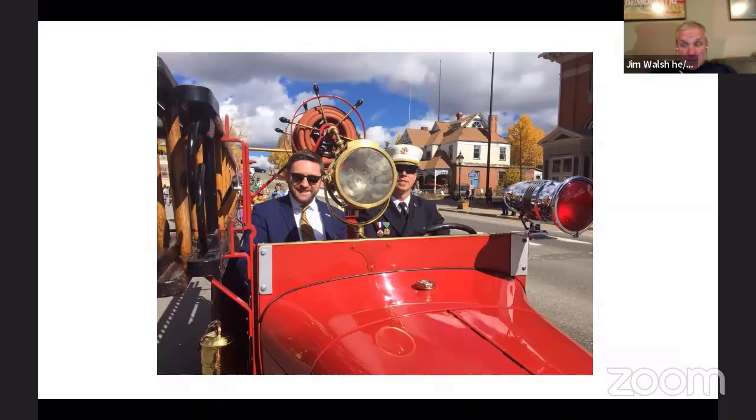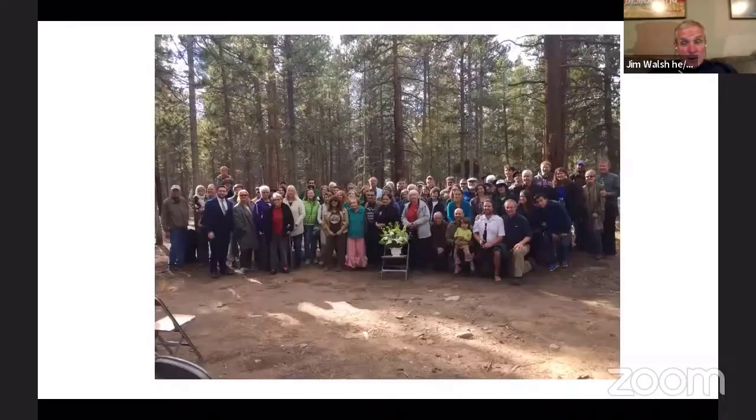But the Irish government immediately sent the local consulate general, Adrian Farrell, who visited Leadville in 2016. That's him on the left in the sunglasses. And they moved the St. Patrick's Practice Parade to coincide with his visit and put him in an old fire truck. And that's what got the ball rolling for this memorial. About 100 of us gathered that day in the cemetery and made a commitment to name the unnamed, as we say, to make sure that the names of the people buried there were remembered.